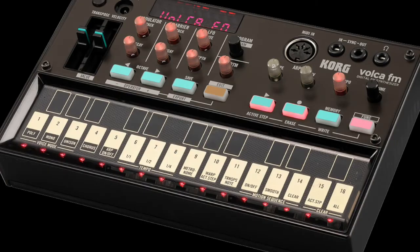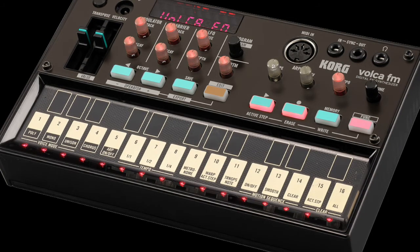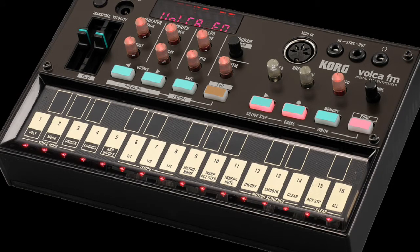It's an iconic sound. Everything from your electric pianos to... You can play Top Gun on it. That synth came out in 1983, and any record from then till the early 90s, you could pretty much guarantee there's one of those on there. So yeah, it's an iconic synth, and we've recreated it in a very small form in our Volcas.